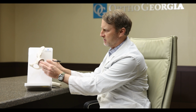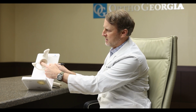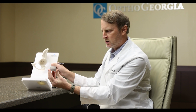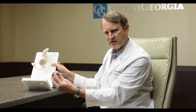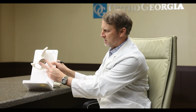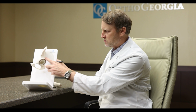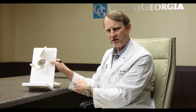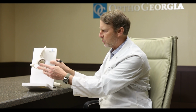This is a model of the pelvis. The pelvis is then reamed sequentially to a size appropriate for each individual, and a metal cup with a real porous trabecular metal on the back side of the cup is mounted into the pelvis. There are typically a hole or two in the cup if a screw were to be needed for fixation. Usually that's not necessary. Usually only about 10% of the cases are screws required.